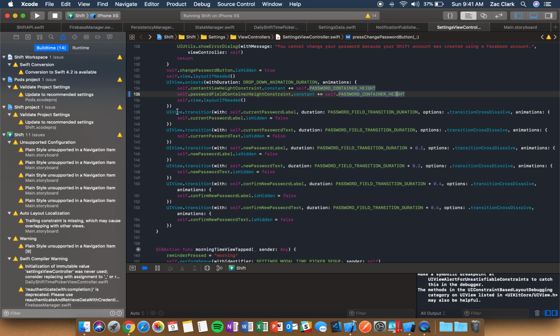And then we go one by one through all of the different elements that are revealed using UIView.transition. And again, this is the label, the text, the label, the text field. The duration, again, this is just a constant that we set, and then we increase it with every 2 elements, so you get that nice wave, looks like they're coming in a wave. I chose the transition cross dissolve animation, and then inside the closure we're just setting isHidden equal to false. And that is really all there is to it.